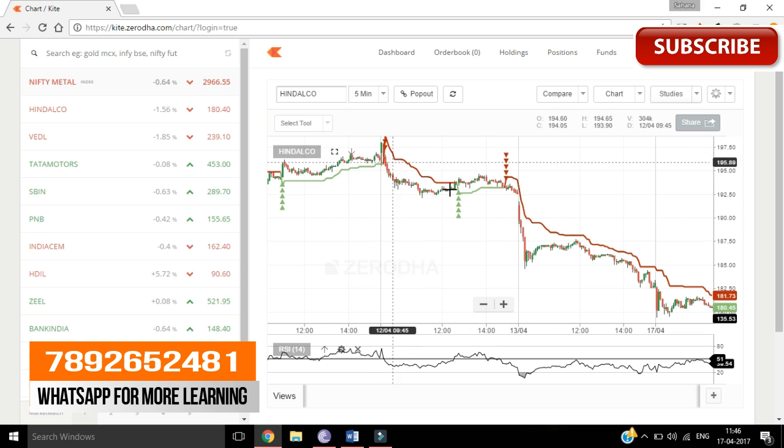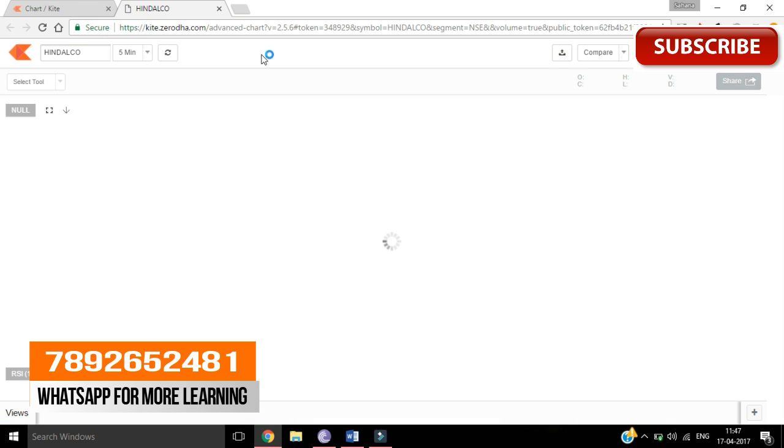So here, let's take an example of this. On 12th April, around 9:30, we have a signal of sell. So as soon as you get a signal, I'll be watching my stocks like this randomly. Whichever stock gives an immediate sell or just one candle behind sell, that is on the 5 minutes chart. This is the 5 minutes chart, guys. So I'll just go and confirm. Now I'll just give a pop out here.